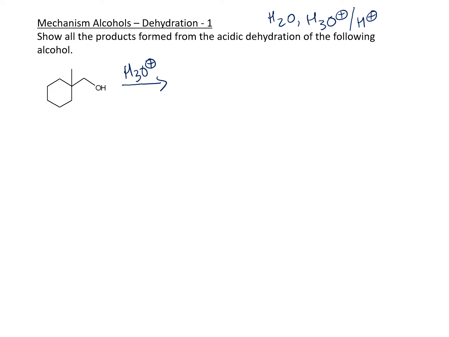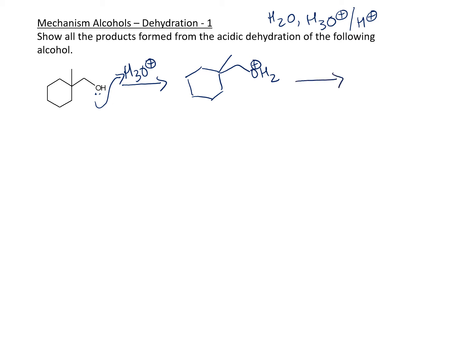Usually when you have an acidic dehydration, it means you're treating the alcohol with an acid, which means that the alcohol itself is going to be the base. If it's going to be the base, then it's going to pick up a proton. It's going to get protonated. So my starting point is always going to be the alcohol getting protonated, OH2+. You can write the oxonium ion a different way, showing the two bonds with the hydrogen, but it's okay because we're going to have to get rid of this anyway.